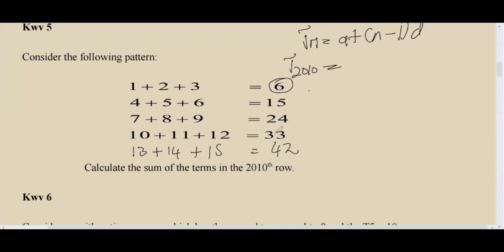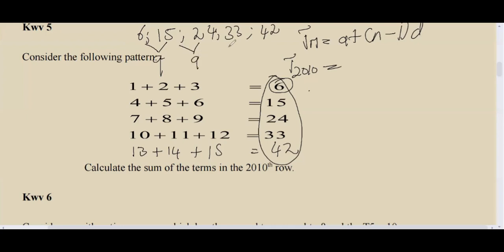We understand that we are ignoring this part, and we are using the pattern from the sum of the rows, right? From the sum of the rows, we can see that there is a particular trend here. If we say 15 minus 6, that's giving us 9, right? 24 minus 15, that's also 9. And then we have 9 here. So we can see that the sums of the rows here are giving us an arithmetic pattern.